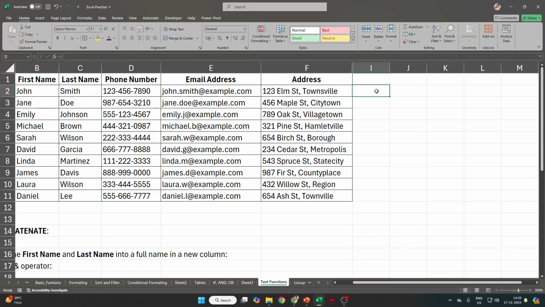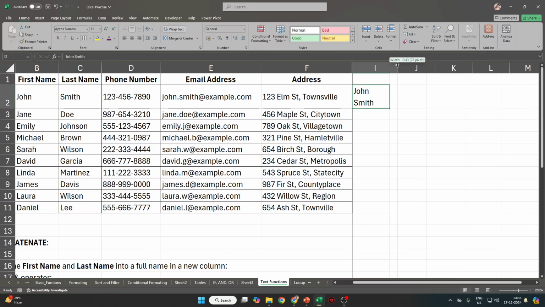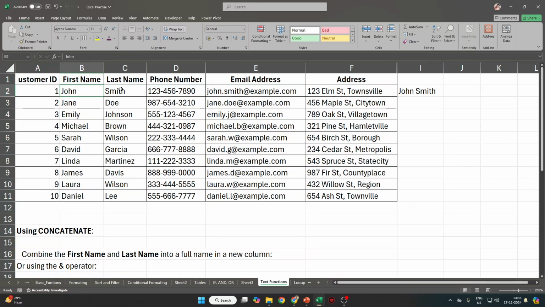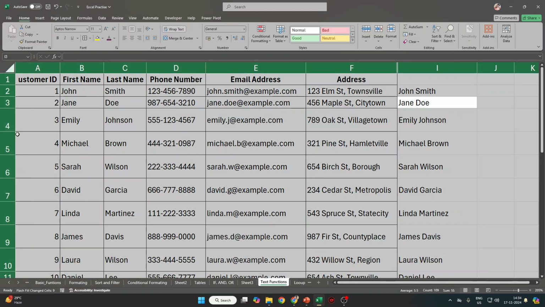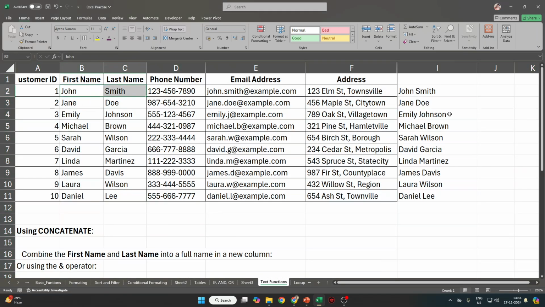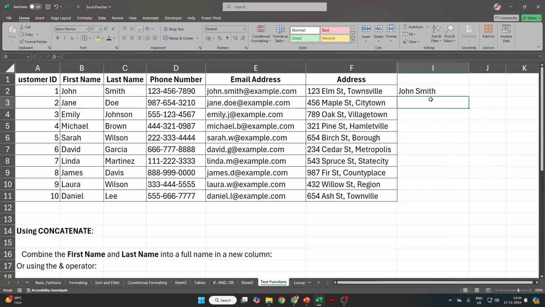So let's start with name only. I will just write John space Smith. I'm writing that name in the same format, with the same spelling; I can't spell it incorrectly. I'll select the next cell and I can do flash fill here. Excel will automatically understand the names and fill it. I can use the flash fill option from here or the shortcut, which is Control E.